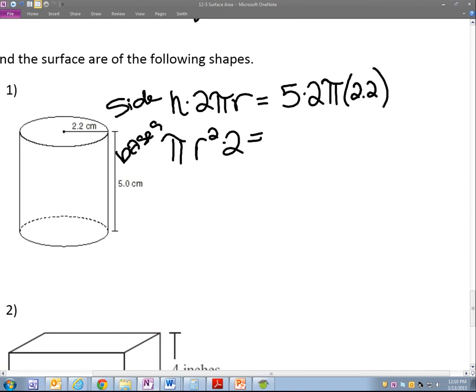All right, what do you have, sir? 34.55. We're going to round up. Is that what you got? So is it 5 times 2, then you times 10 times 5? Sure. You do 5 times 2 times pi times 2.2 equals. What'd you get? 69.1? Is that what you got? I think you forgot to do this too here.